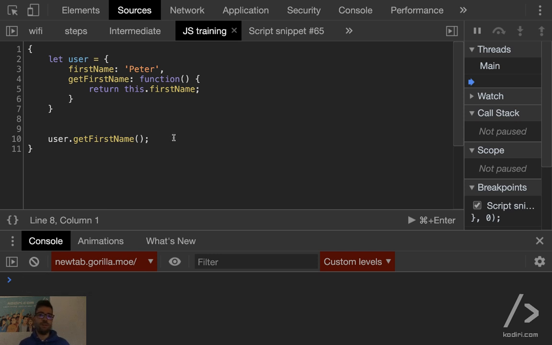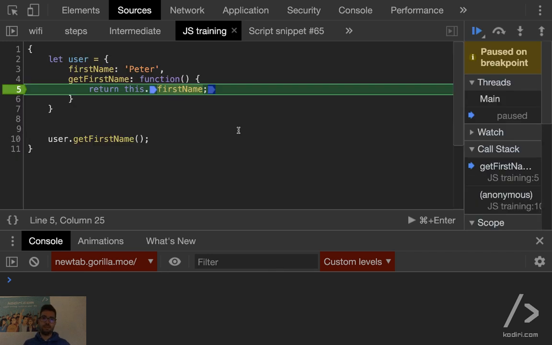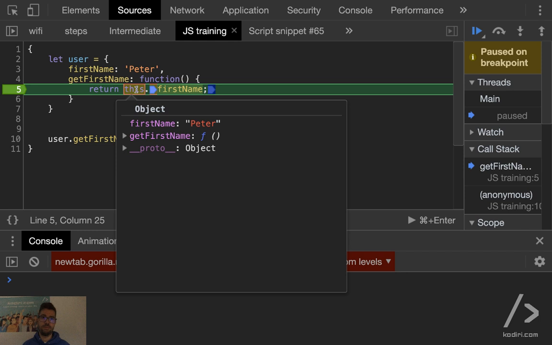First of all, what does that function return? Peter, let's have a look. That's correct. Let's add a breakpoint on line number 5 to inspect the value of lexical this. Look, lexical this refers to the user itself.